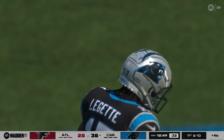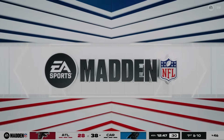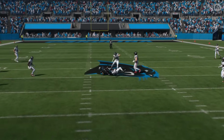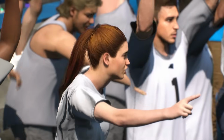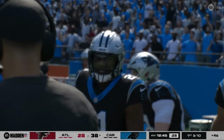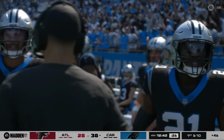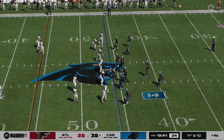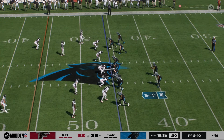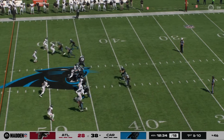8th catch for him now. He's been a big factor. And it's a 1st down. 1st and 10 at the 46-yard line. He's been the go-to guy. They needed a big play there on 3rd down. Went his way. It worked out. Doesn't matter whether they've scouted it or that they think he's going to get the ball. He has a knack for finding his way open and completing the connection.